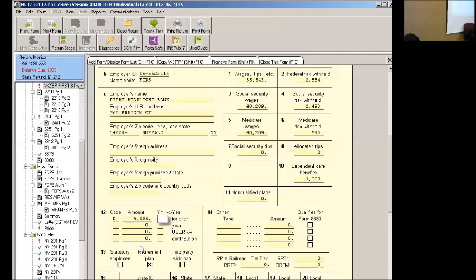Okay? So box 3, what you get credit for with Social Security, is going to be a higher number because that's what you actually earned, but the government says you don't have to pay tax on the money that you contributed to your retirement, so it lowers box 1 for your taxable income. Okay? Those contributions, when are we going to be paying tax on them? When they come out. When they come out. Right? When they come out.